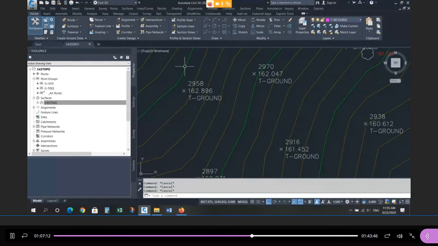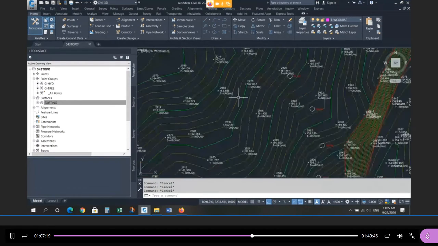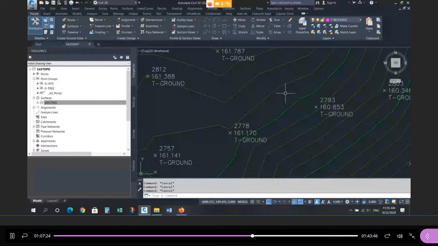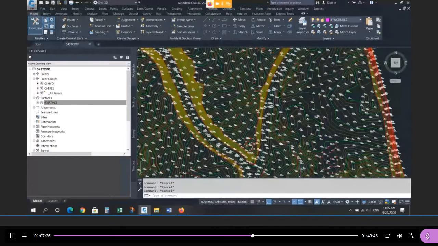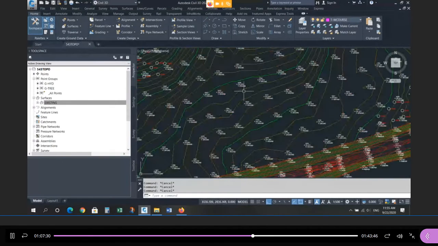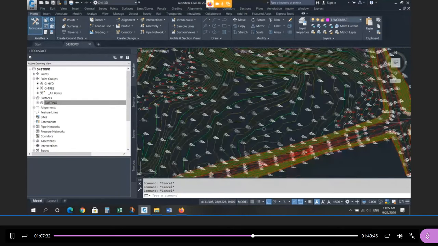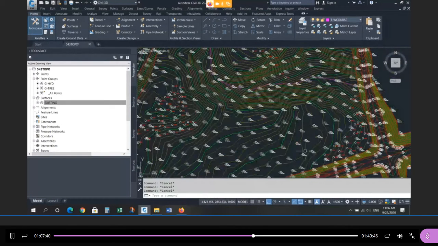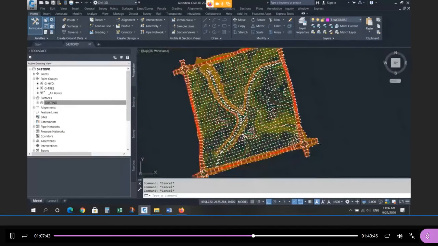So that's the style, right? So you can change the interval, you can change the colors, you can change quite a bit, right? And now the contours, remember what contours represent, right? If you walk along the contour, it's a constant elevation. And then you can quickly see more information about the surface. For instance, when the contours are far apart, that's relatively flat. When the contours are close together, that's relatively steep, right? Contours close together are steep ground, contours further apart are flat ground. And that's another way of reading the surface.